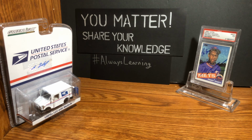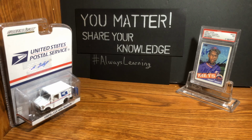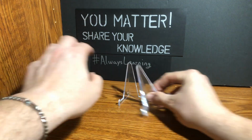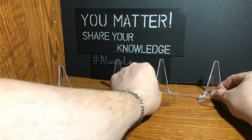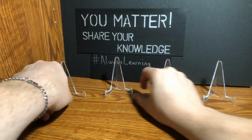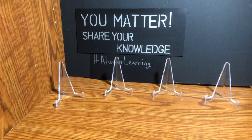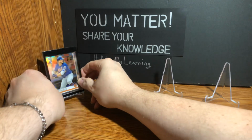Well, as you can see there is your friend and mine, the Dick Lovelady mail truck, 1 of 1, signed edition. That means I'll be showing off some mail today. Let me move my favorite card of all time out of the way. And let's set up some stands, because we're going to talk about something. Actually going to open something, why not, right? So, I'm just going to put these here.